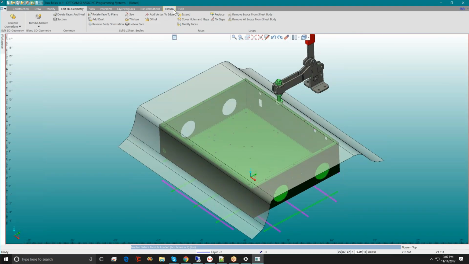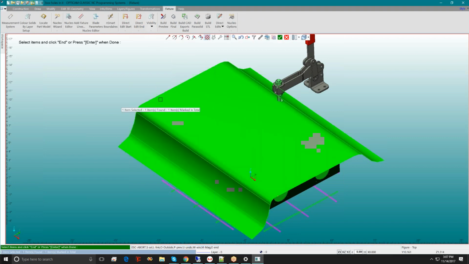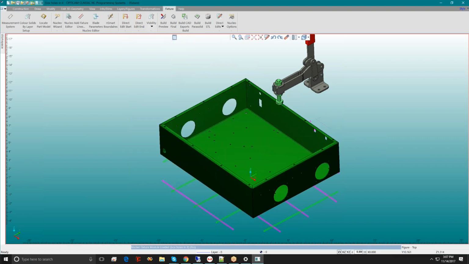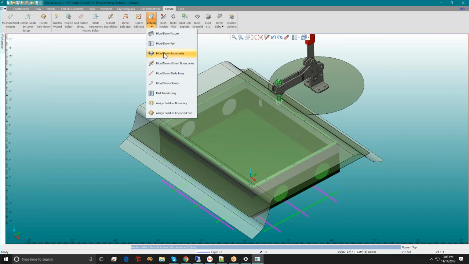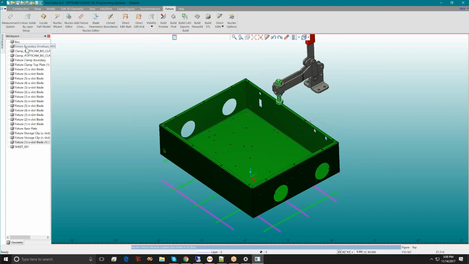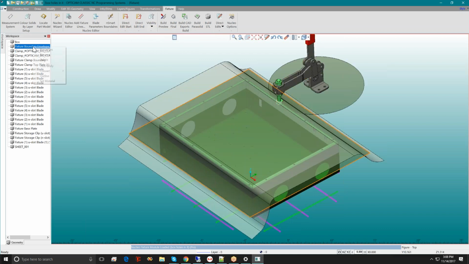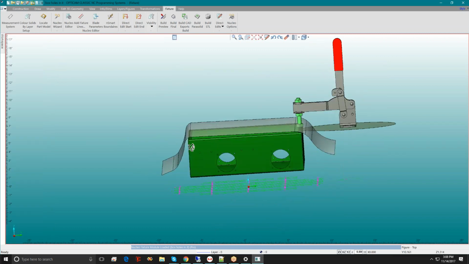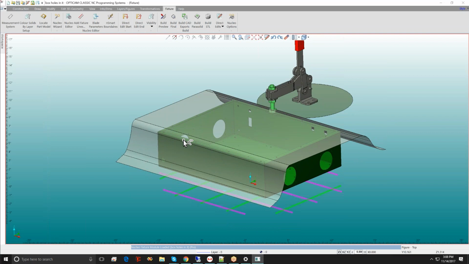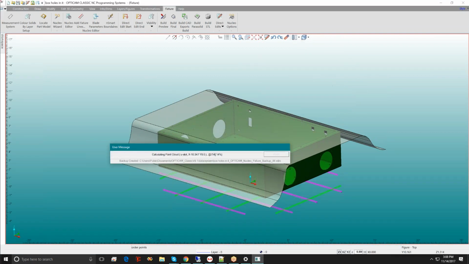And then I can just tell the software that that's now a boundary, so it knows to turn it on and off. I just say assign it as a boundary. So pick it, press enter, and then it's gone now because the boundary layer was off. It disappeared, right? So instead of using this envelope boundary, if I turn it back on again, I could delete this boundary. Now it's going to stop where it finds an intersection on this part, right? So you can get into advanced things like that.